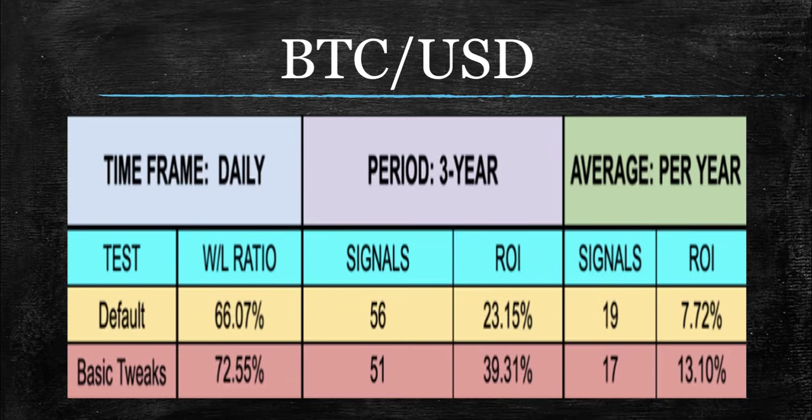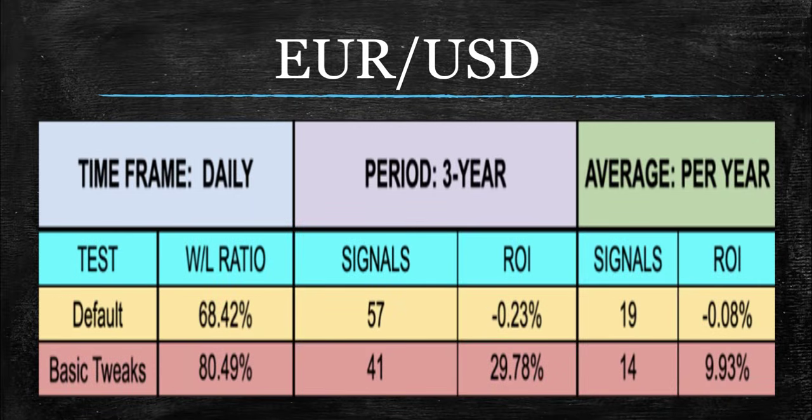What is also interesting is what we're about to see with the zero cross version. So, going back to the EURUSD, even better than what we saw with the two lines cross version. Almost 10%. Still with a nice high win-loss ratio, decent amount of signals. It's not a high amount of signals, so you may want to look at this as your secondary confirmation indicator, but that part is really up to you.